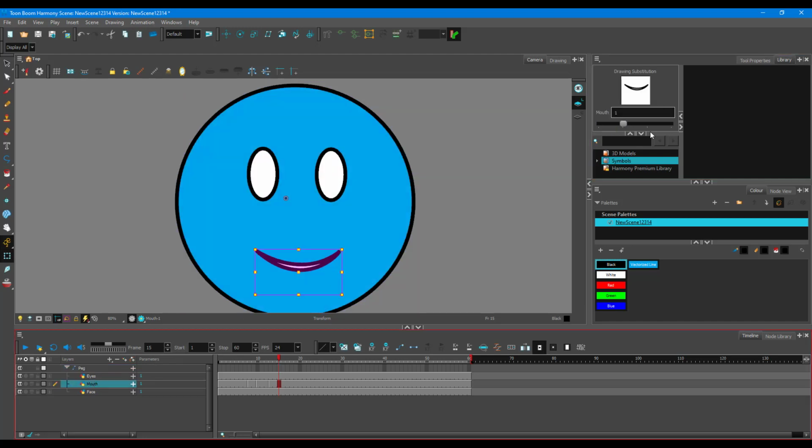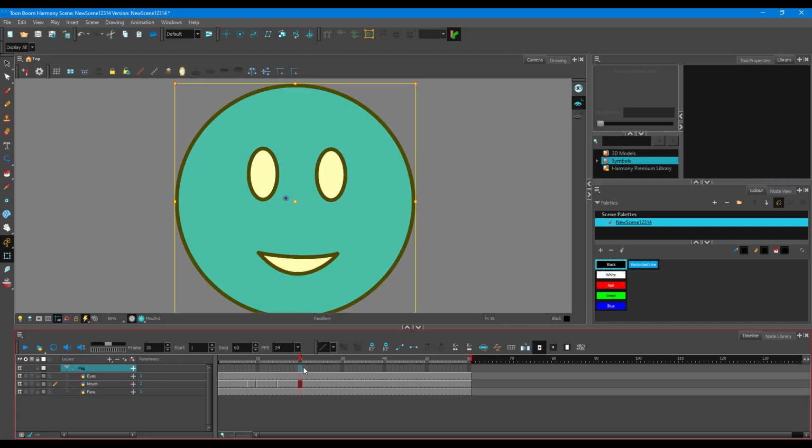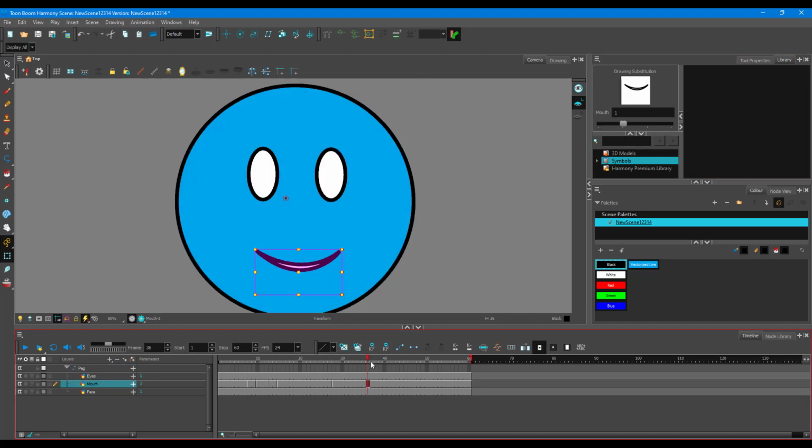So the mouth has to be selected. You can choose the shape just like this. So how easy it is, as you can see right over here. So you can choose the shape over here, go around to any frame right over here, change the shape, and the animation of the mouth just happens.